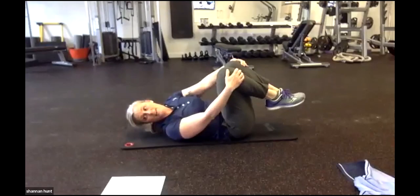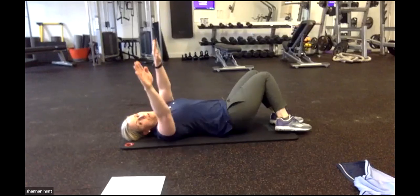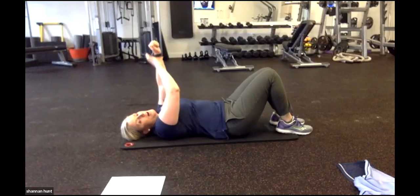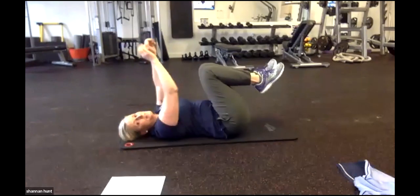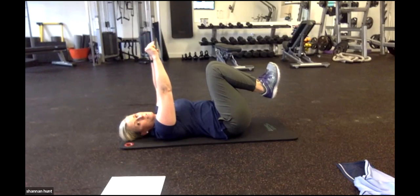So when you get your 10, go ahead and take a rest, bring your feet to the floor. We're going to do those opposite knees, opposite arms, or windshield wipers. So keep your hands connected. Same thing. This is really easy to lose your lower back, so keep it smaller. Think about you have a ball between your knees and you're squeezing them. So stay connected. Don't let this hurt your low back. Make sure that was good.